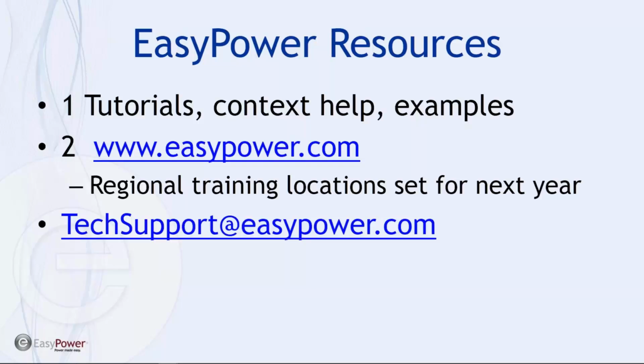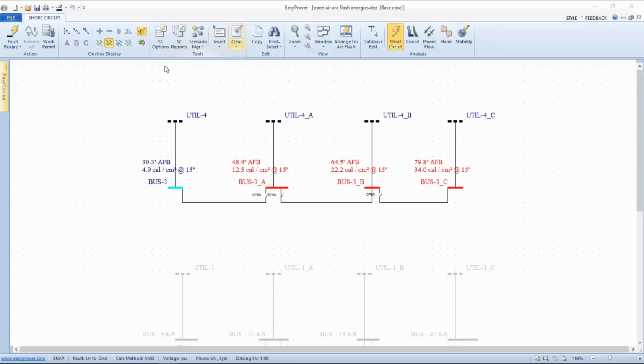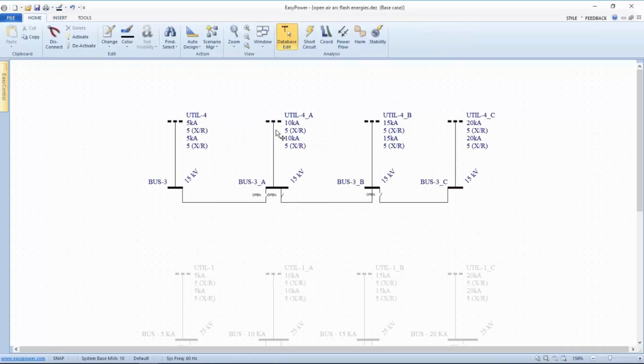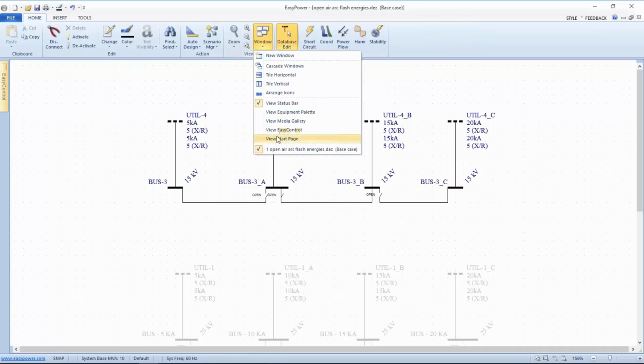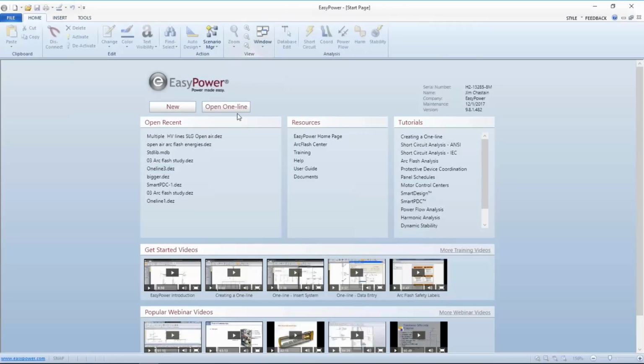If you have any questions about this or anything else regarding the use of the tools, you're welcome to contact tech support at easypower.com. And by all means, let me show you how to do this. It's one of the advantages, I think, of having the tool: from the database edit, go into the View Start page, and again, this is version 9.8.